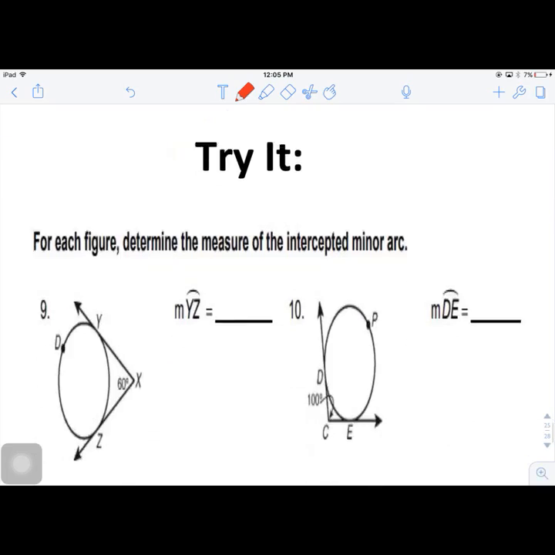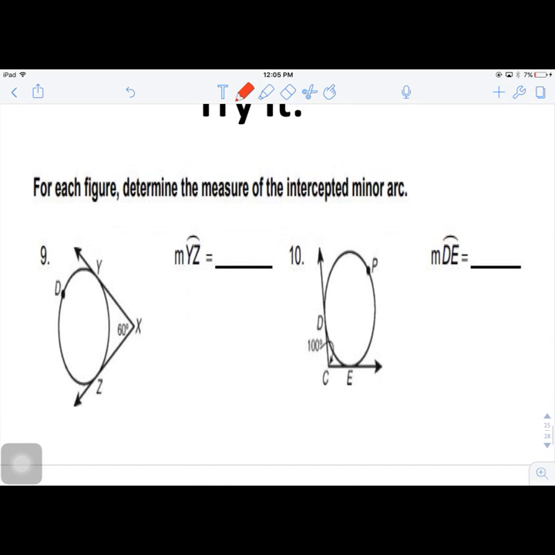And the last set of try it are only 2 problems, so make sure you pause the video again at this point and try the problems before you see the answers. And now hopefully you have had a chance to try the problems, and we're going to again solve the problems. The angle exterior is given in this case. Oh, actually, it's 60 degrees.